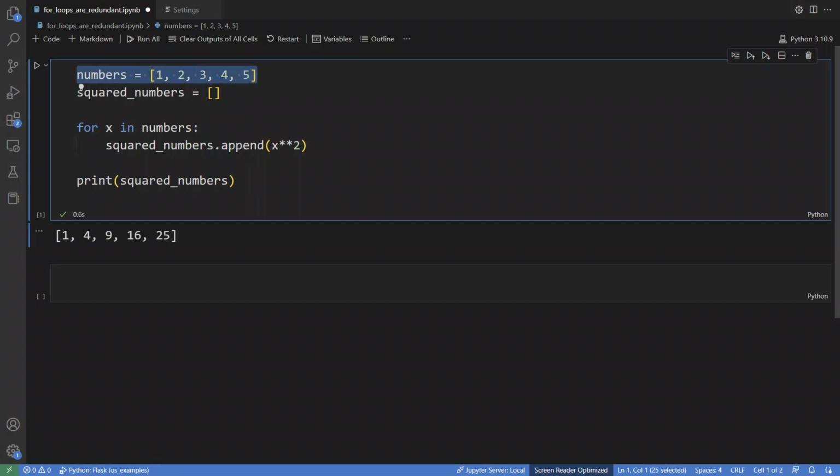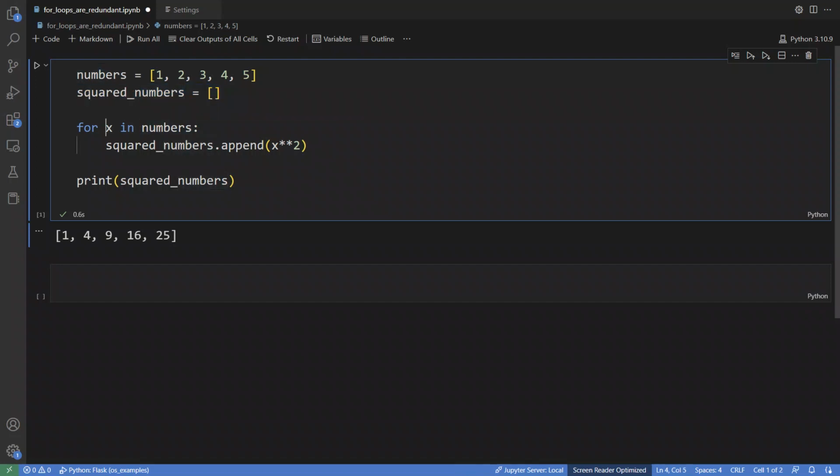Here we have a list of numbers, and we want to take the square of each number in the list. We could implement this using a simple for loop. So basically here we define a new list called squared_numbers, and this is initially empty.